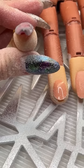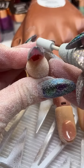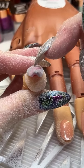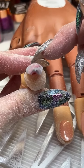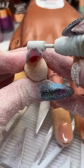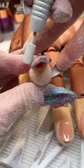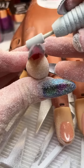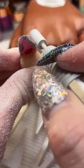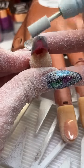Okay, actually, you guys, let me readjust this. Okay, so at this point now I'm looking straight down the barrel of the nail, and now we're going to take down the bulk because all we did was file right through that center area. So now we want to file down those sides so that we've got a nice contour, nice rounded surface all the way from one side, all the way up and over to the other side. And I think we're looking good there. Maybe just a little bit more.